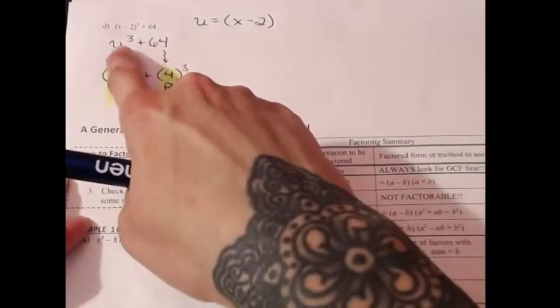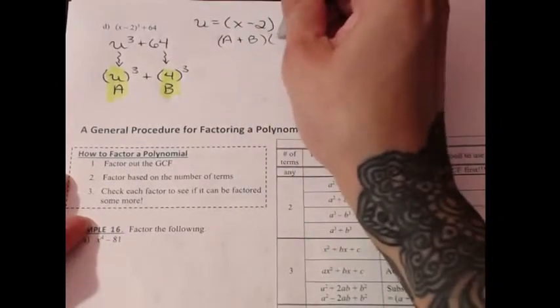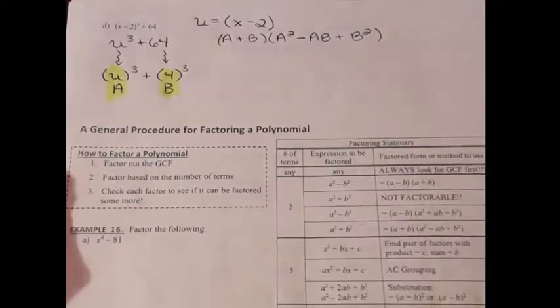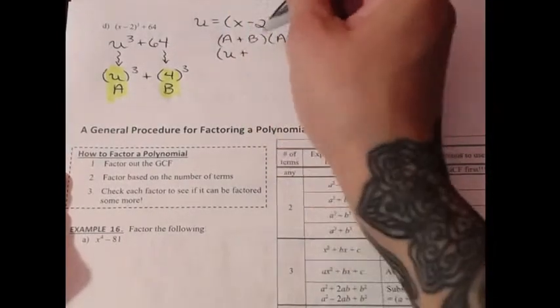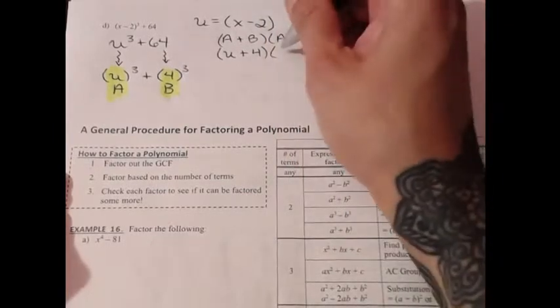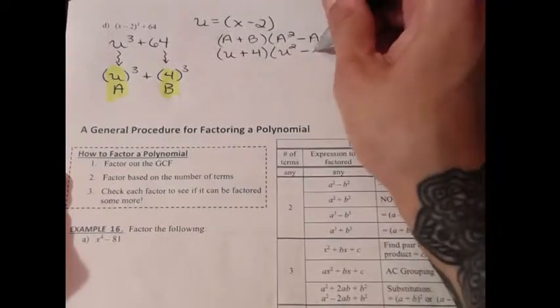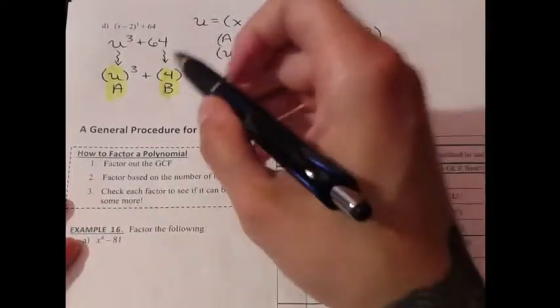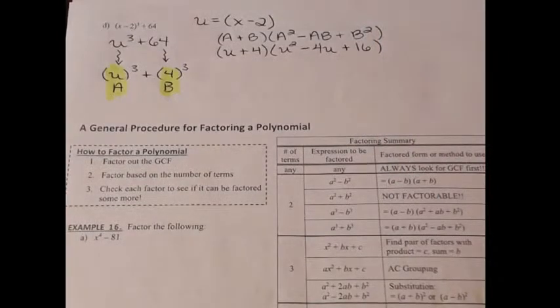So here we have the sum of two cubes. So same, opposite, always positive. Cool. Everywhere we see an A, we're going to replace it with a U. Everywhere we see a B, we're going to replace it with a 4. So that gives us U squared minus, and if this is U and this is a 4, U times 4 is 4U. I hope you don't mind me just cleaning that up immediately. And then B is 4, and 4 squared, 4 times 4 is 16. Again, I hope you don't mind me just going into the simplified version of this.